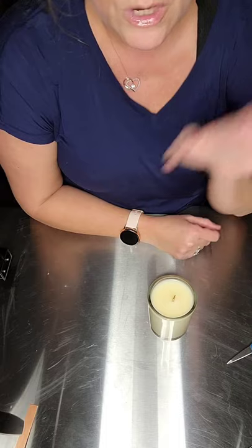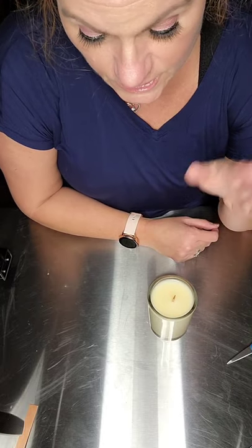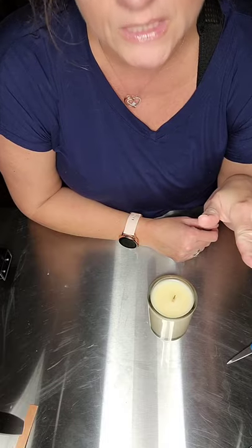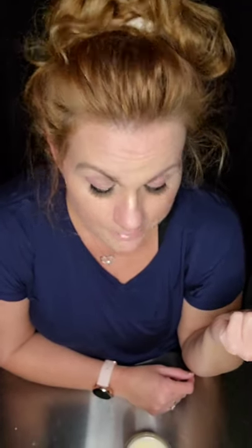And so you will not touch this. Let this sit. It should set up pretty quick, like probably within 10 minutes, and then you're good to go. You can do your labeling, or if it's just in your house, you may not want labeling. But you did it. You made your first candle, and you made your first Lola and Vu candle.